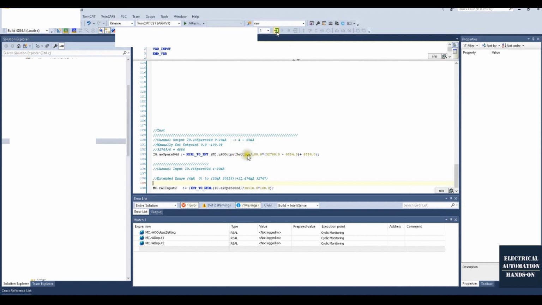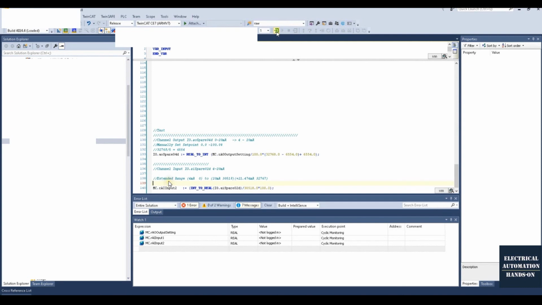And to verify this signal, I'm using one actual 4 to 20 milliamp analog input channel. That input channel is an EL4174. I set 4 to 20 milliamp, and for that channel I selected extended range.